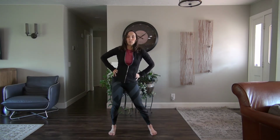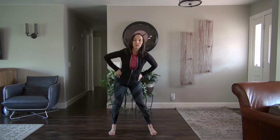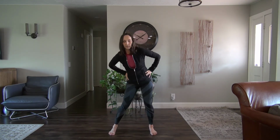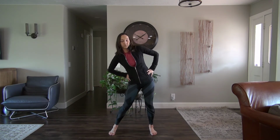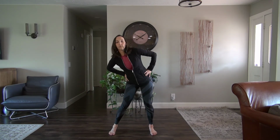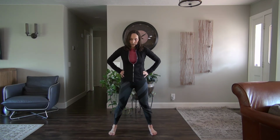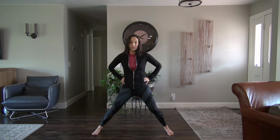We're going to do some hula hoops, so big hip circles. Just see how your hips, your lower back feel here. Then go the other way. Come back to the center and we're gonna take feet even wider.